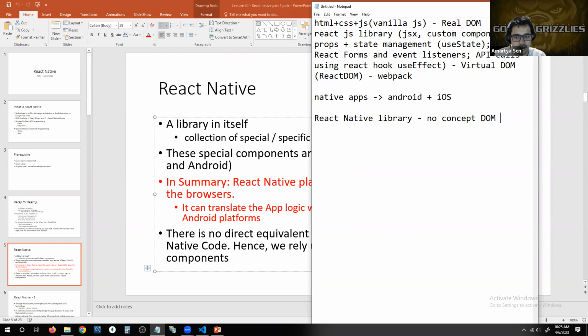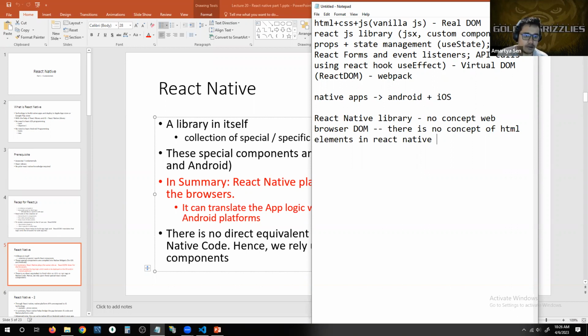I mean, there is a hierarchical structure, but it is not the web browser DOM that is used. Okay, so that means there is no concept of HTML elements or even HTML-like elements in React Native. Okay, so when you are rendering your native applications on the mobile platform, remember that there is no concept of the web browser DOM, either real or virtual in nature.